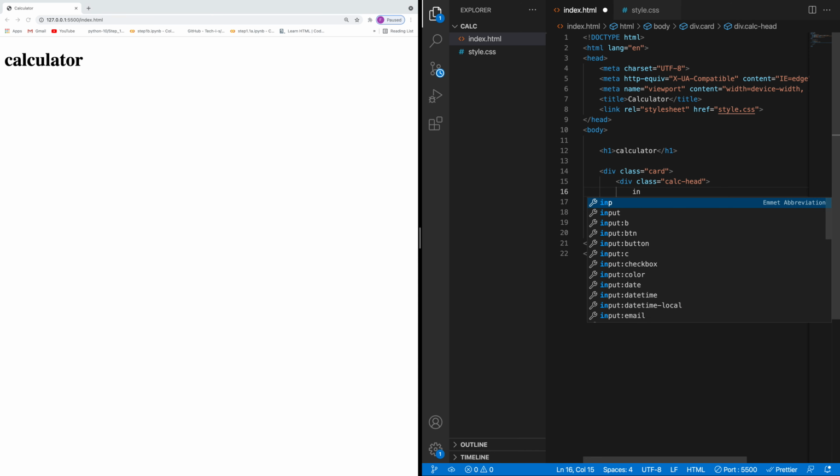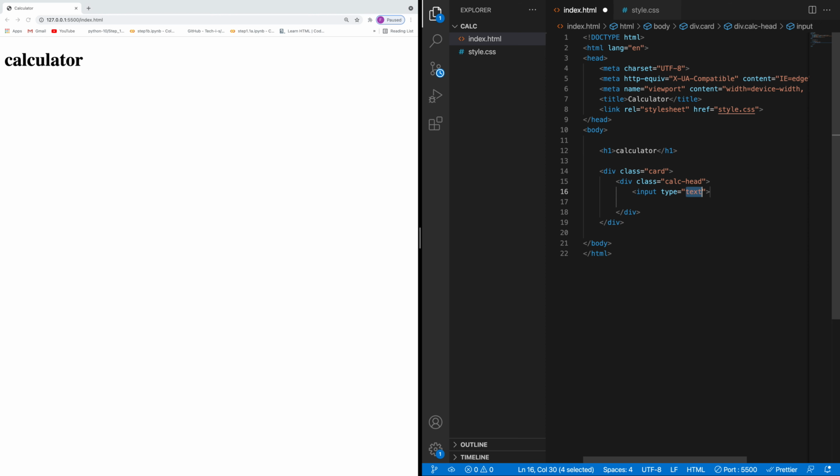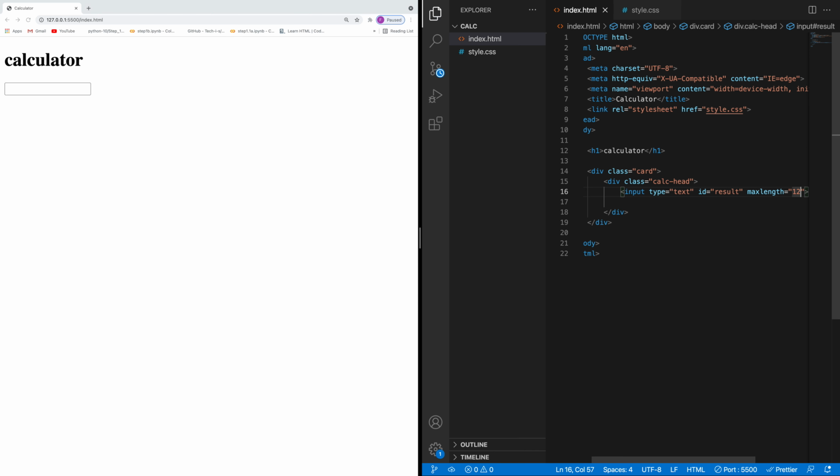And take an input tag. Type body. Let's take an ID, result. You can write any ID name. And let's set a max length like 12. Save it. If you type 1 2 3 4 5 6 7 8 9 10 11 12 and then more, it doesn't work. The maximum length is 12, that's why it doesn't work.